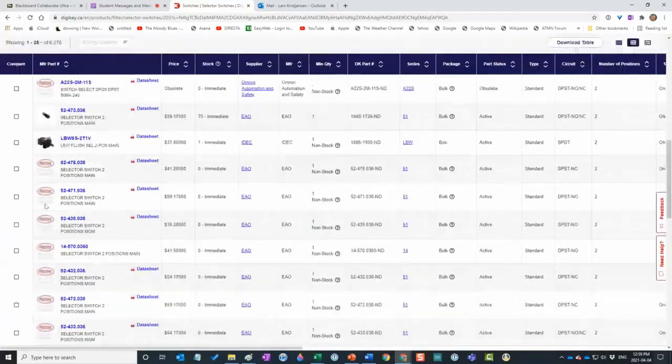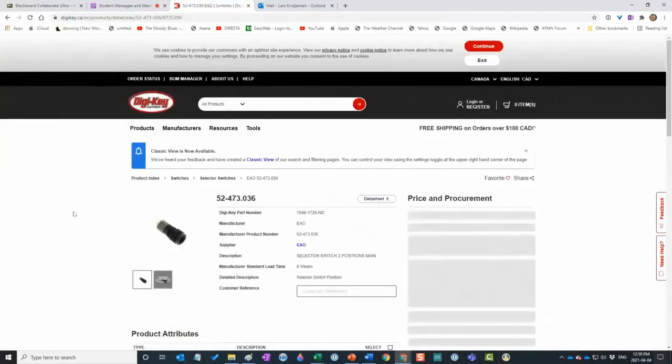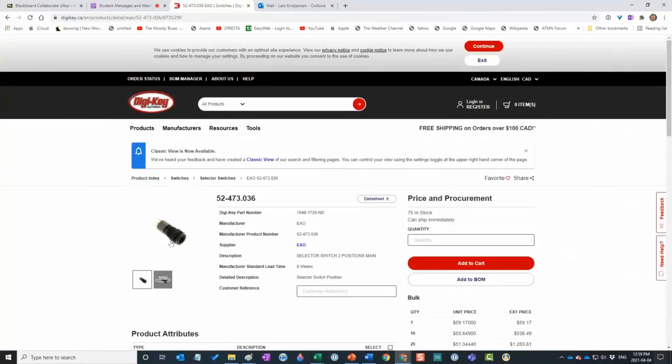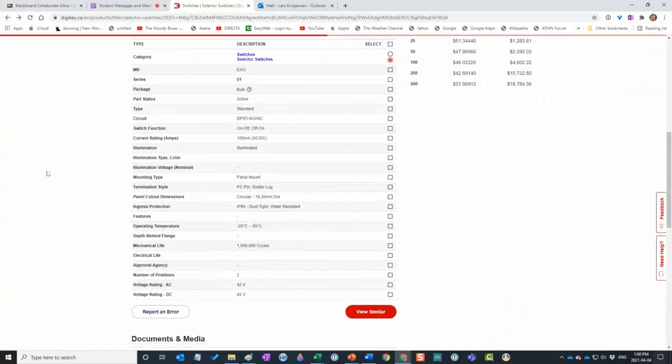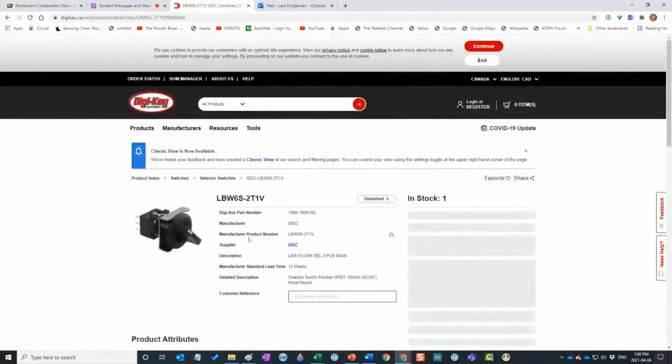So where's the data sheet and how do you find it? Actually, you just select the actual switch here. You can see there's something called data sheet there. Now, this is a rotary thing. So you're going to turn this one way or the other. I kind of don't like that one. I want something more tactile for my user to use the conveyor.